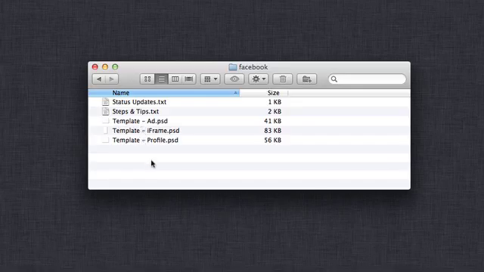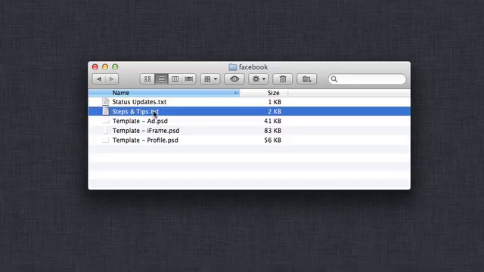Once you extract the zip file, it's going to put all of the documents, files and resources that I put together for you for this specific method into a folder wherever you extracted it. For Facebook, you'll notice that there are 5 files here, and just so you know, in every one of these methods, I'm going to give you a zip file, and they're all going to have a steps and tips text file. Always start with the steps and tips text file, because this is pretty much the outline of what I recommend that you do, from easiest and cheapest to more advanced and technical, as far as promoting with this specific method.